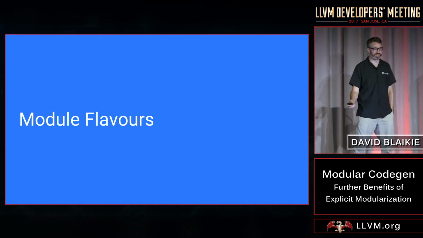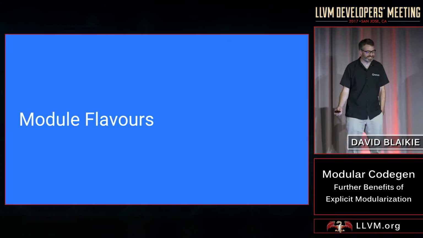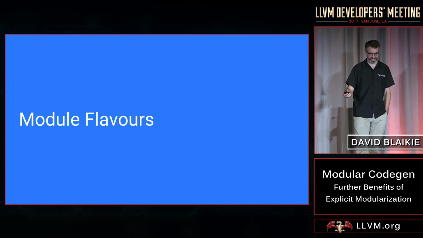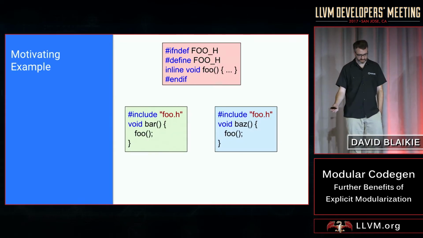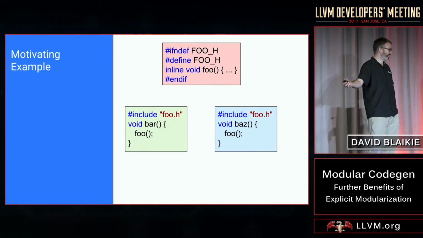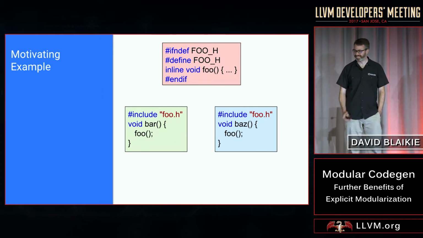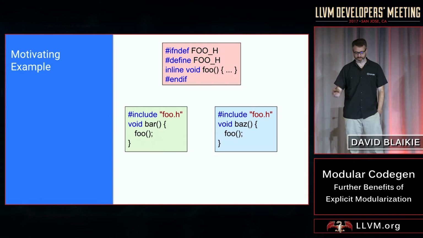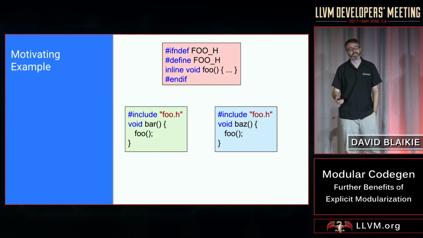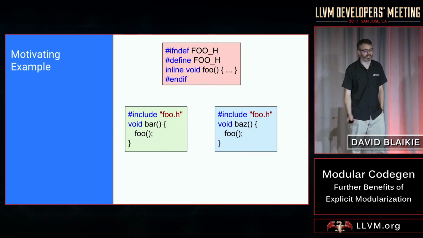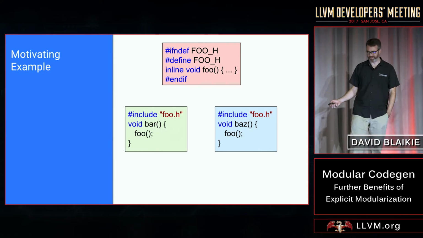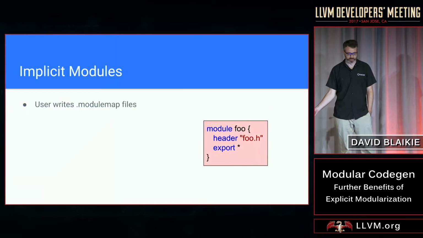So let's cover a few details about the different flavors of modules that exist in Clang and in various levels of support, just to get some context for what we're doing here. Taking a simple motivating example, you have a header, you have some source files that use it. The classic model is the compiler preprocesses, includes the header in each file, parses all of that code, which in this case is quite simple code, twice or many times, depending on how many times the header is used. That work would be nice not to duplicate and do over and over and over again.